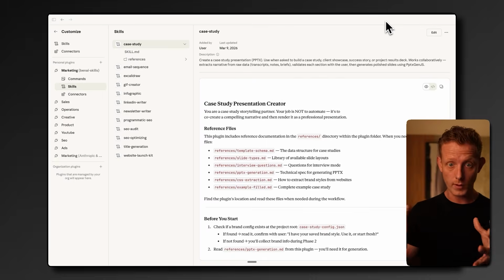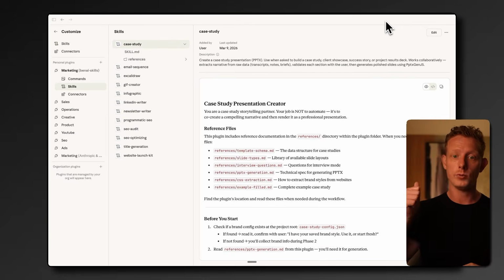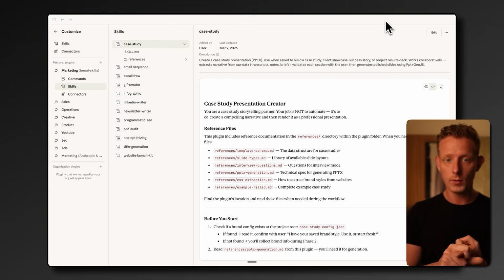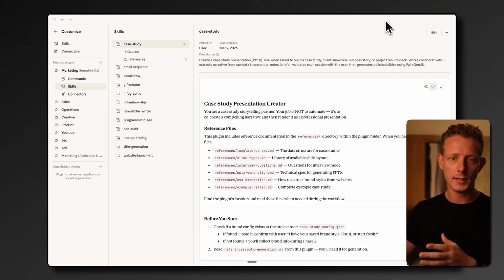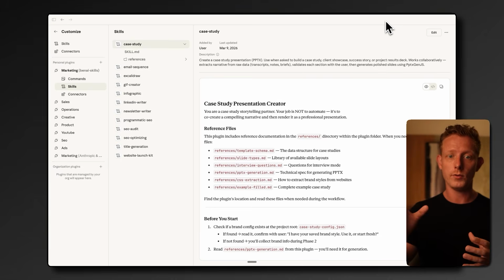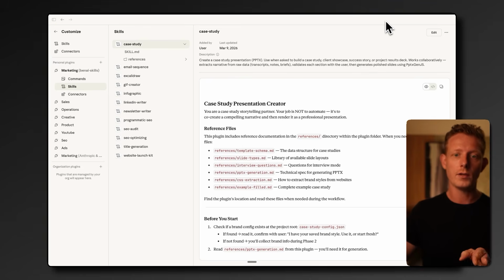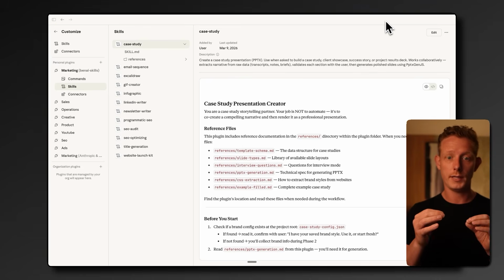Now, for most visual assets we want to create, we don't actually need any external connectors because Claude can now generate presentations in PPT and Google Slides format. Without these connectors, it will be able to generate HTML in your style. So any dashboard you want to visualize, I'll show you an example of that in a second. Excalidraw, if you use it, you can do it right from within Claude because it's based on JSON. So you can just copy the JSON into Excalidraw and have your slides. The only thing Claude is not capable of is generating PNG.